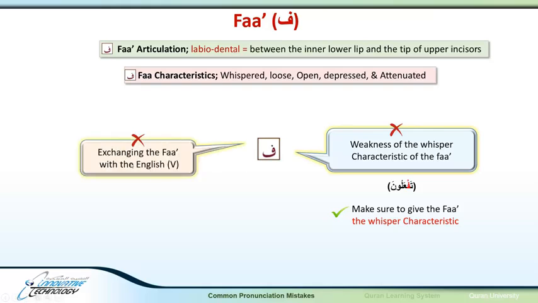The second mistake is exchanging the fa with the English V. Example: wad-dafadi'. So rather than saying it with an F, we say it with a V, V instead of F. The right way of pronouncing it is wad-dafadi'. So please make sure not to replace the fa with a V.